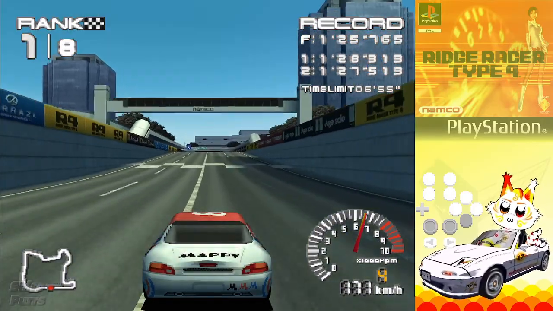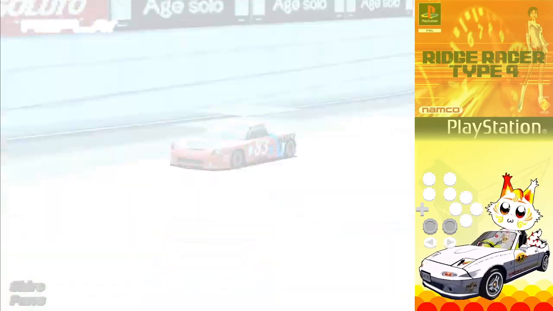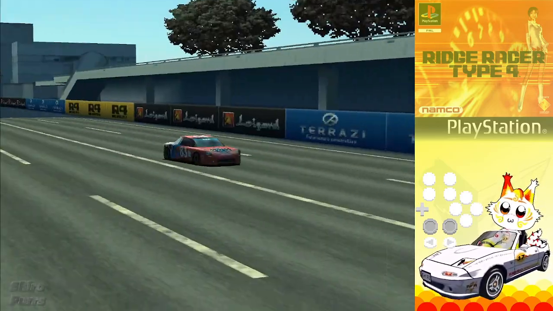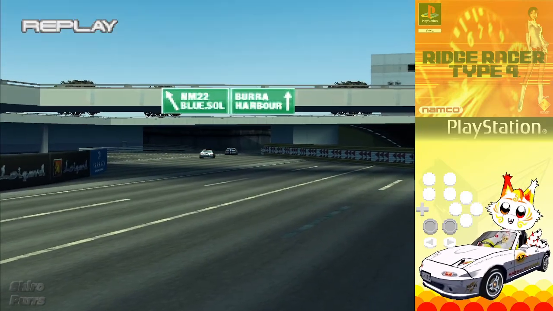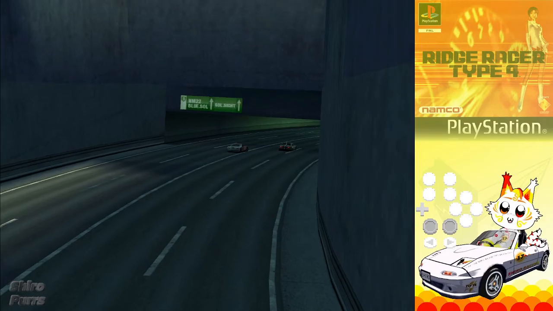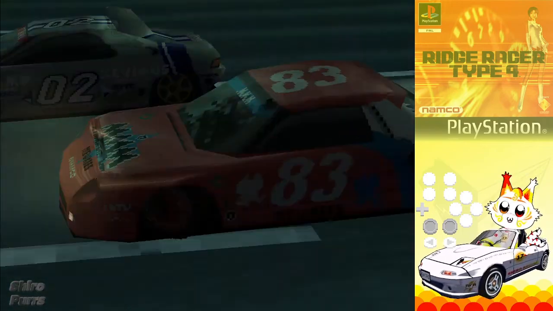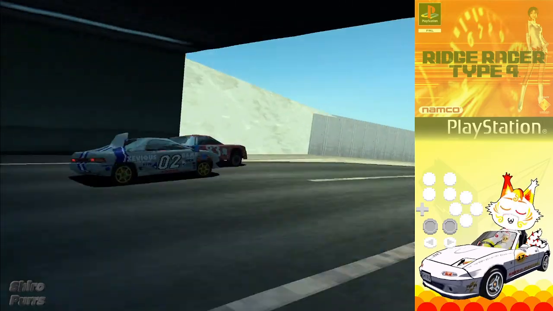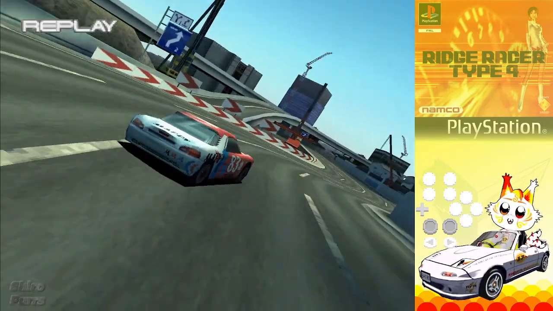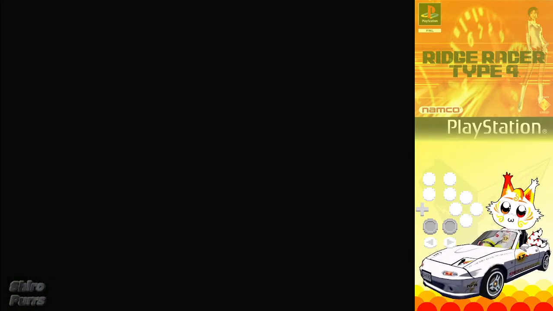Excellent. And there we go, that's the first race. Pretty simple, but as to be expected. Always loved the replays, because I thought these replays looked really dynamic. Are we going to get the right angle? No, we get the back right angle. I wanted to see the lights. There we go. I love how the lights have little streams coming off them as the cars shoot past when they're in the dark.